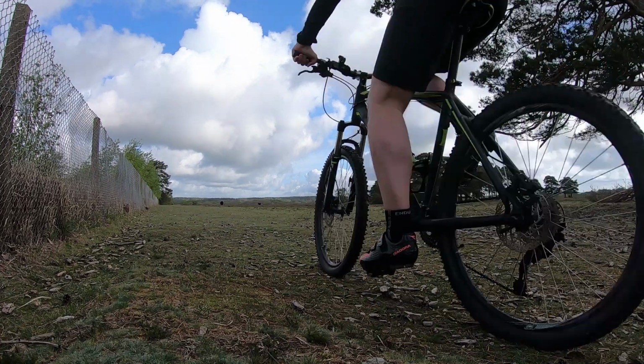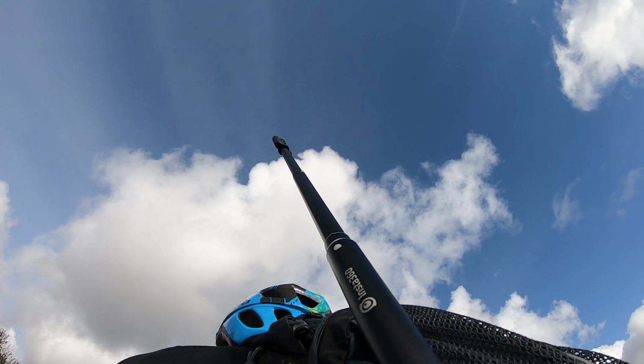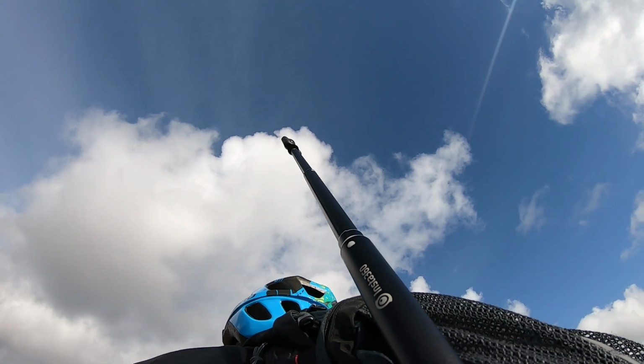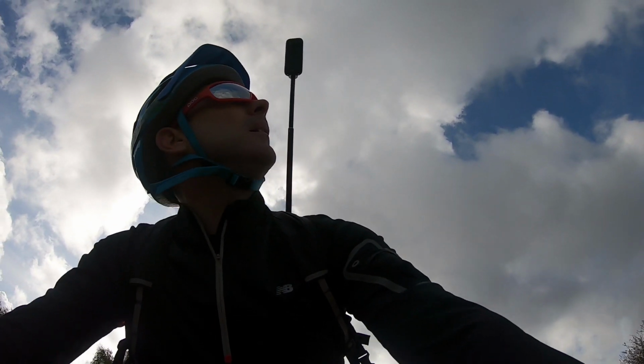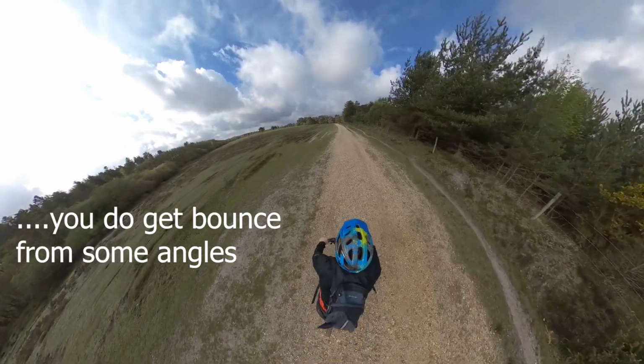I was a little bit worried that this mount would be uncomfortable around my waist and would affect my ride. But once you start riding with it, you don't really notice it around your waist. One thing that you are aware of is how high the camera and the selfie stick is above your head. And you do see it swaying around and you do feel it a little bit, but it doesn't really affect your ride, and it is very secure, so you don't have to worry about it falling off.